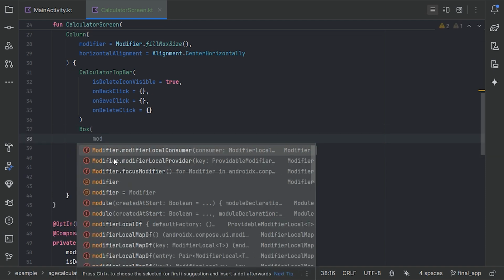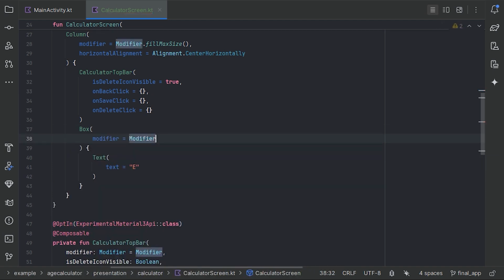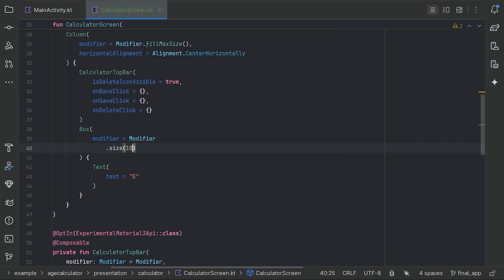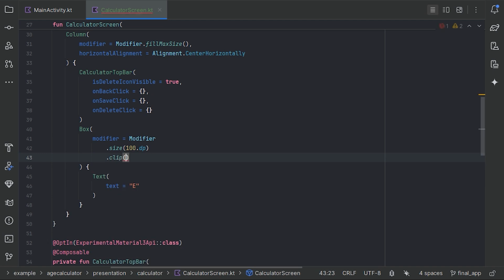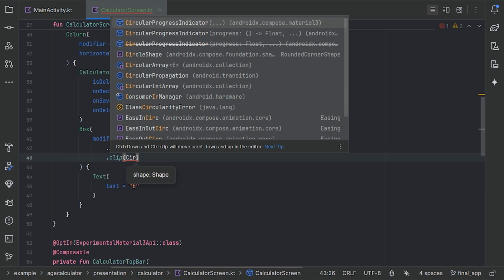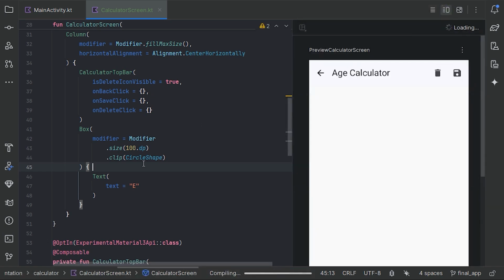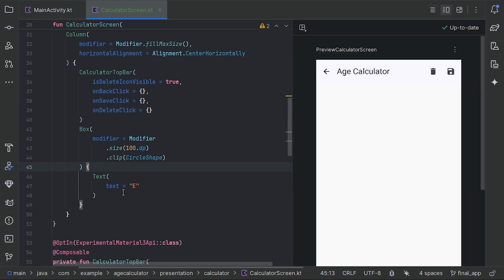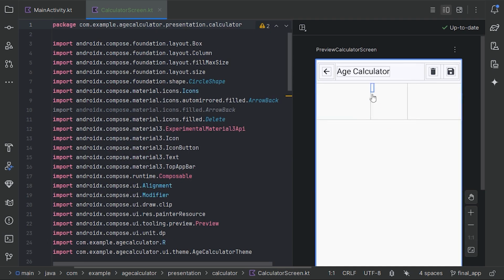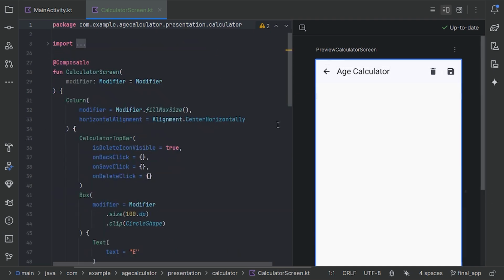Let's modify this box. First thing, let's give a particular size 100 dp, and then the clip modifier to clip the box to the circle shape. And if we open the preview window, we are not seeing anything.